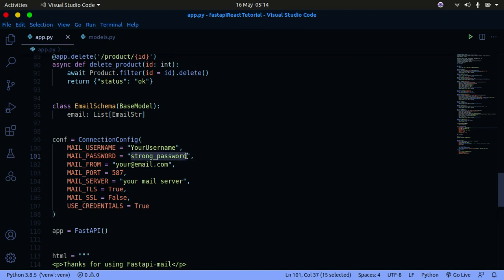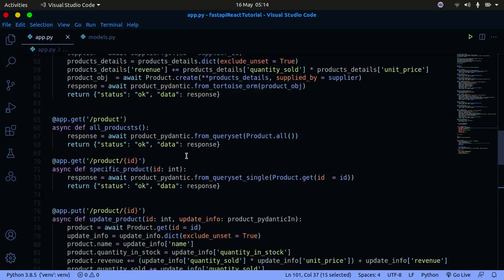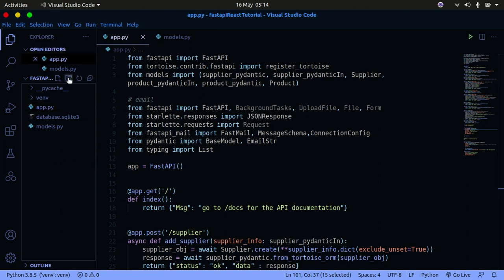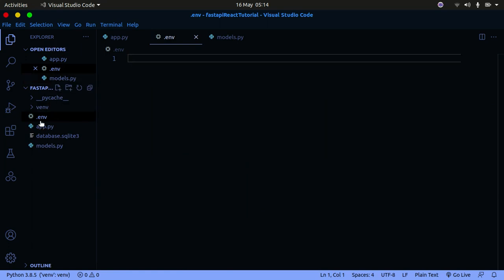To provide these details, I'm going to import dotenv and create environment variables, and then we'll use those in there. I'm going to open my palette and create a file called .env. If you create the file .env, you can see it has the gear icon. This shows that it's an environment variable file. In this file, what you need to do is create the variables in here.